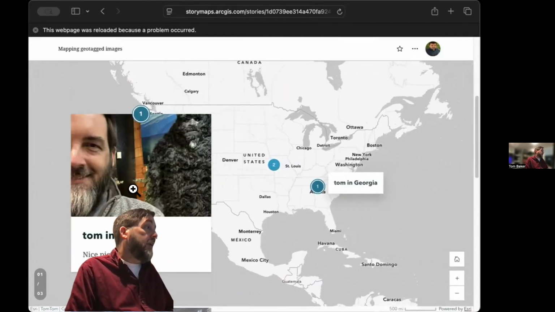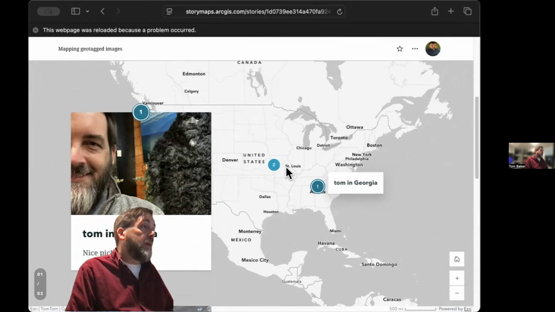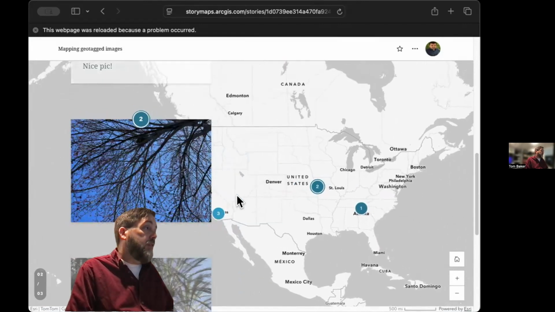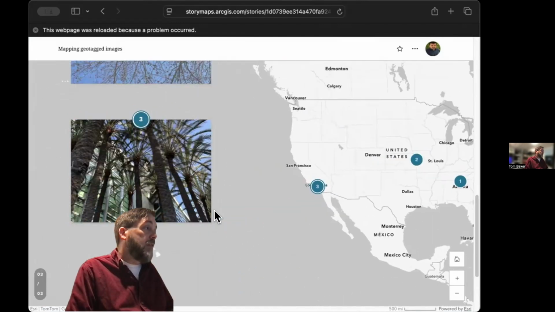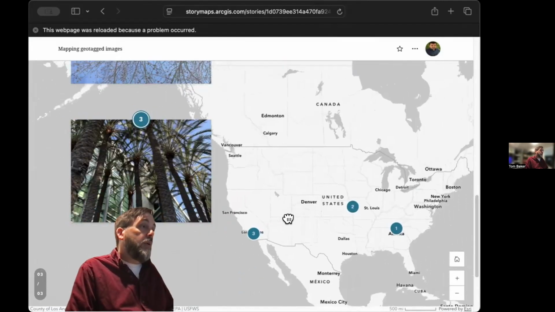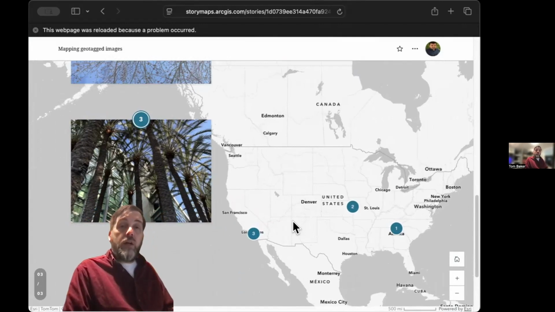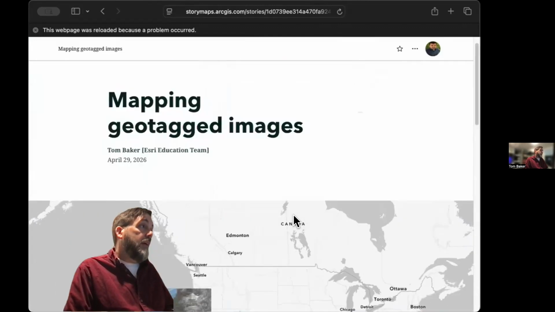So now you can tell that on my first image where I added a title and a brief description, I can see that information here, plus I have a little pop-up over here with a title on it. I can also click on the points to jump to these other geotagged images. So, in a nutshell, that is using uploaded photos in the map tour, using geotagged images, and producing a story map.